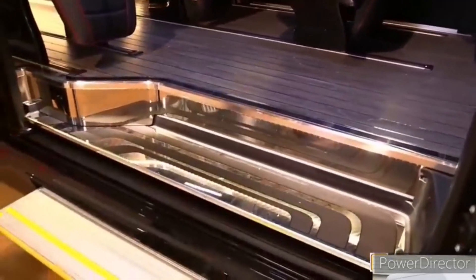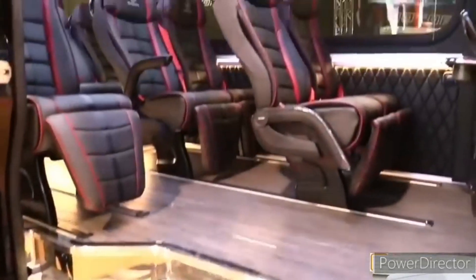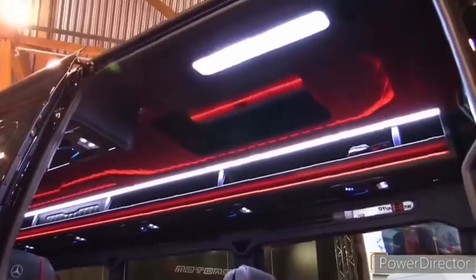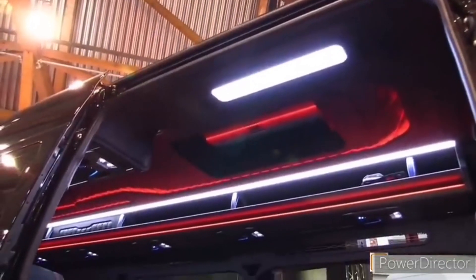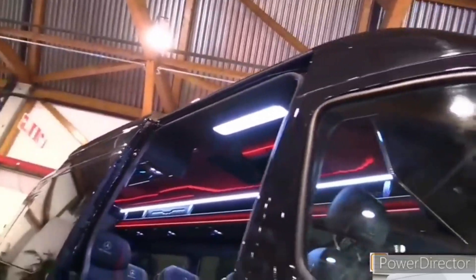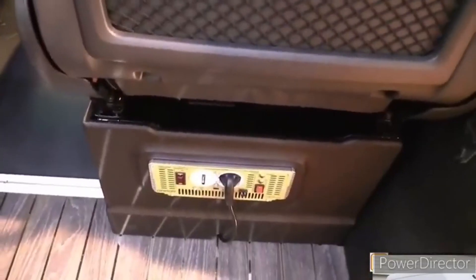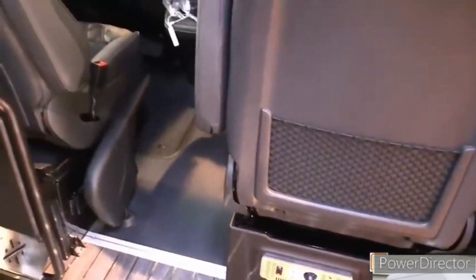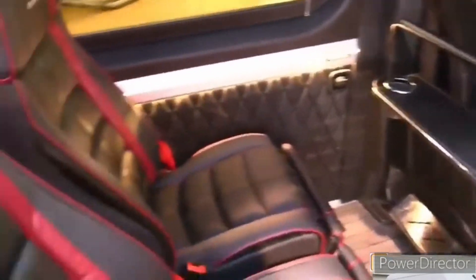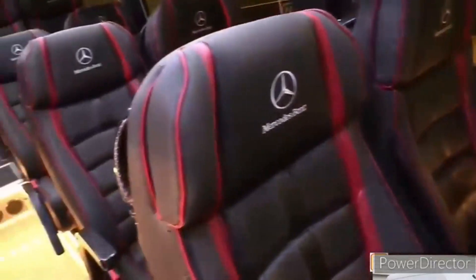The Sprinter's seats are well-shaped so they don't break your back after hours behind the wheel. A swivel seat package is available, which makes getting in and out easier. The Sprinter offers more interior space than some New York City apartments — as much as 533 cubic feet in cargo versions. That's more than you get in the largest version of the Ford Transit. Passenger versions with the 144-inch wheelbase seat 12 comfortably, while the 170-inch wheelbase versions can fit 15.